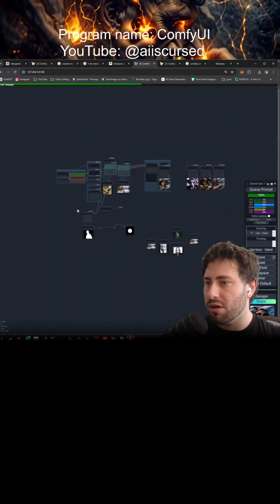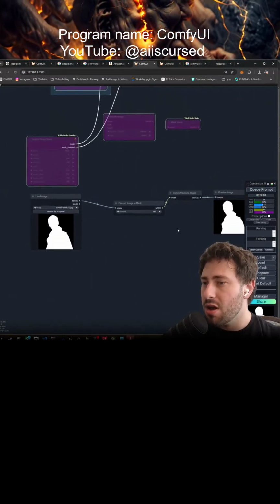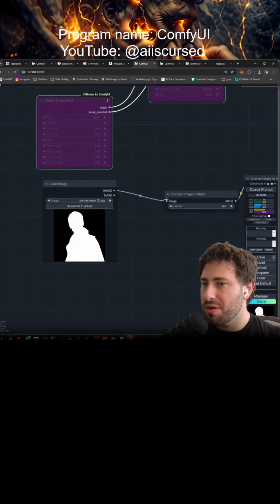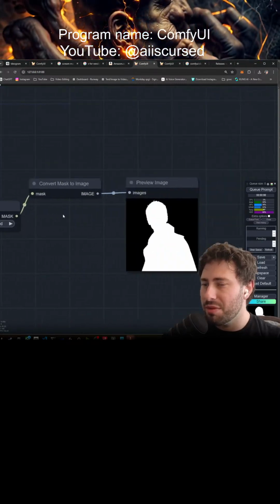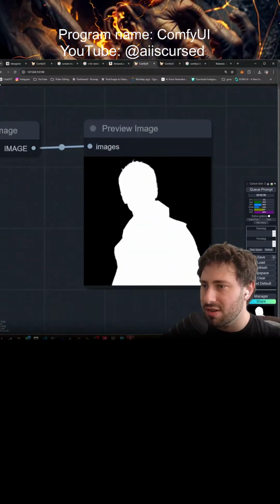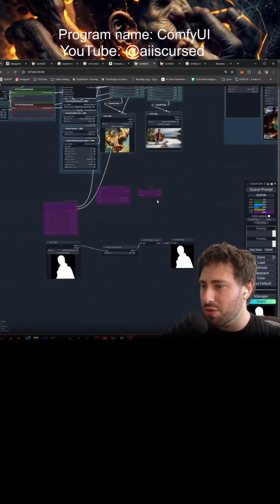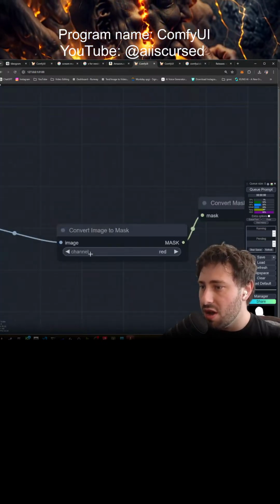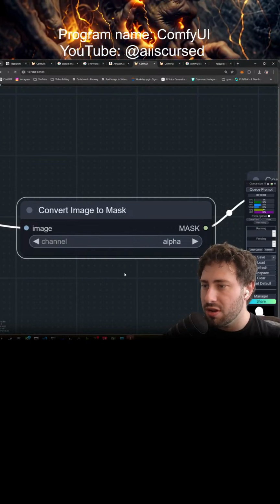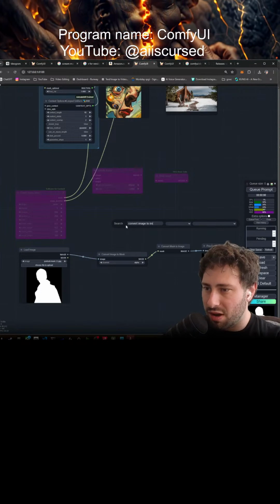Let's turn all of the other nodes off, so we're only focusing on this flow right here. Oh, and in fact, take a look. So we've converted the image to mask, then we've converted it back to an image. But what this seems to indicate is it's now in a usable state as a mask. That triggers me to want to try it out from this. Oh, look at this, convert image to mask, and it's based on channel. How did I not have that option previously? Convert image to mask.